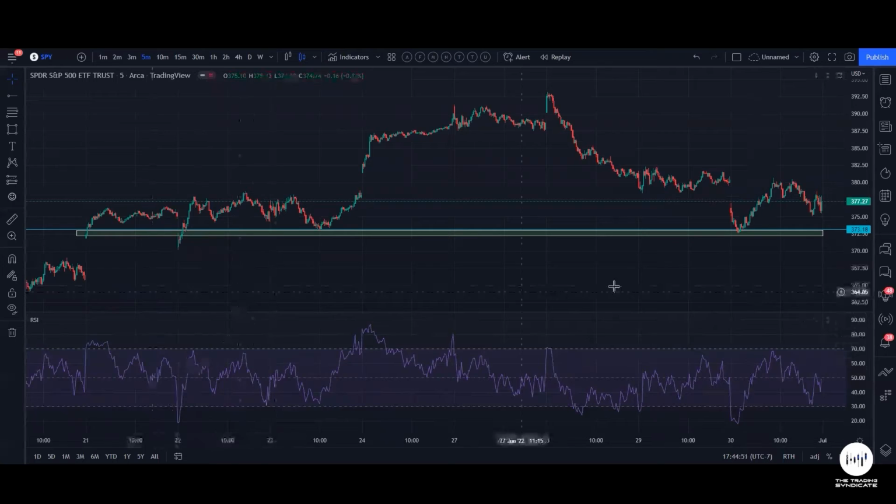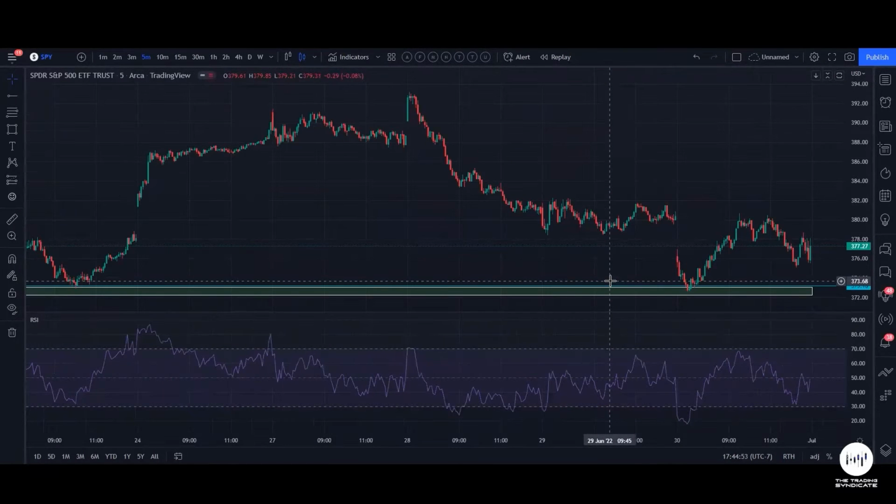Now, the beautiful thing about the RSI is that it is most effective when we are approaching or the price is on top of a level of support. Notice that it's on top of a level of support here, and we're seeing that the RSI is showing those oversold conditions. So this would be a fantastic buying opportunity to go long, allowing you to capitalize on this move that we're seeing right here. And this one just so happened to be in tandem with a gap fill.